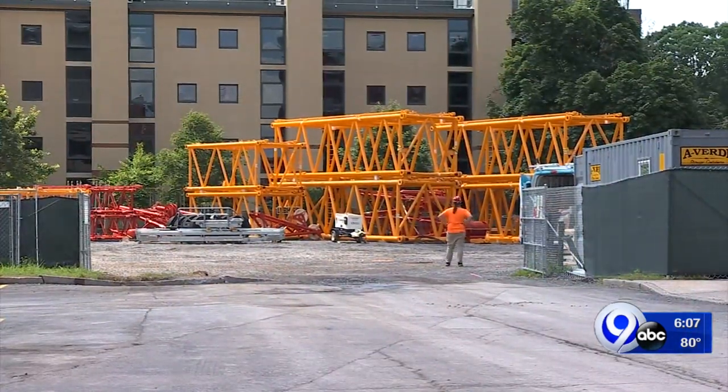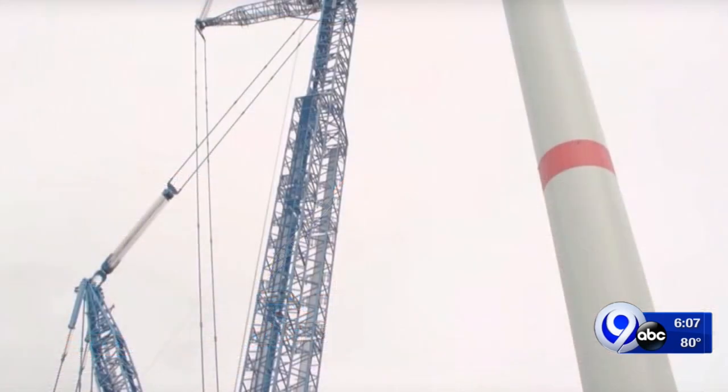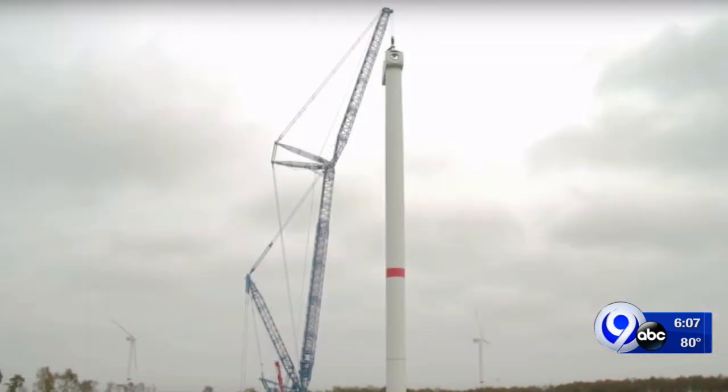Part of the 580-foot-high boom that will stretch high above the dome roof is here now, but there's much more to come. It'll take about three weeks to fully construct the crane. There's a process called knuckling down if it's windy over 38 miles an hour, so there's so much involved just with that one big crane.